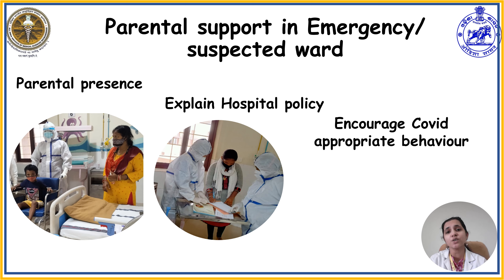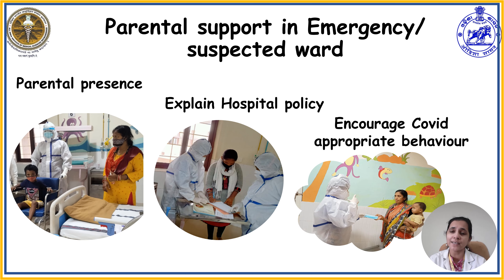It is the responsibility of the healthcare professional to encourage parents and the child to follow COVID appropriate behavior in the hospital. If a child or parent is without a mask or any minimal PPE (personal protective equipment), the healthcare provider can give a mask to the parent and explain in detail about COVID appropriate behavior, including cough etiquette, mask use, and maintaining social distancing throughout the hospital stay.